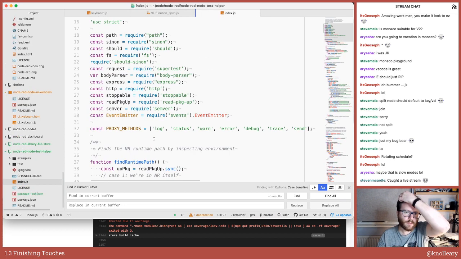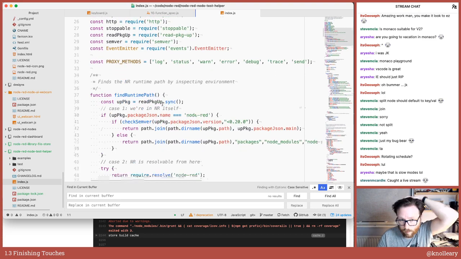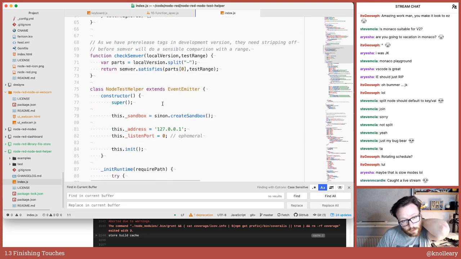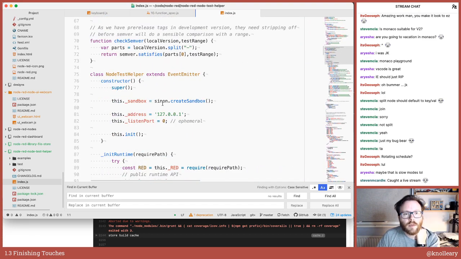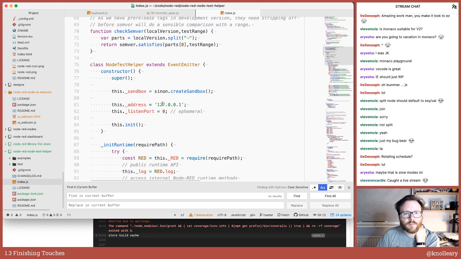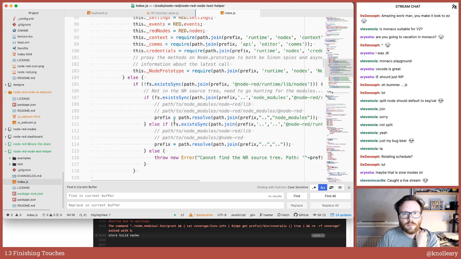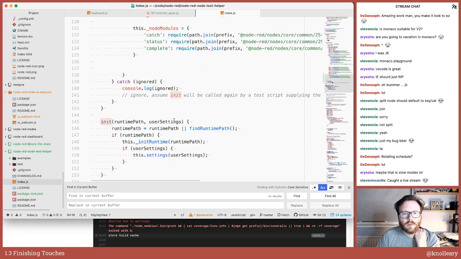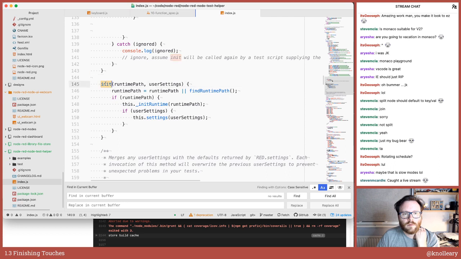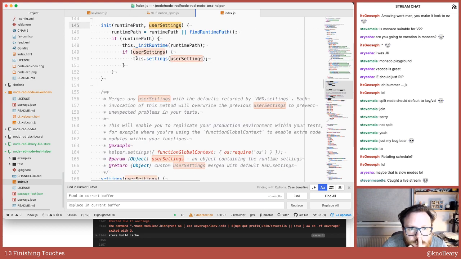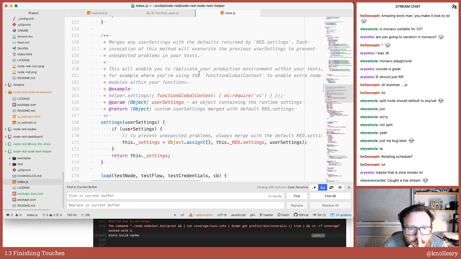There we go. So this is the test helper that we use for testing nodes. I did a session on it a few streams ago. And we init, where do settings come from? There, this.settings. Is it really as easy as that?